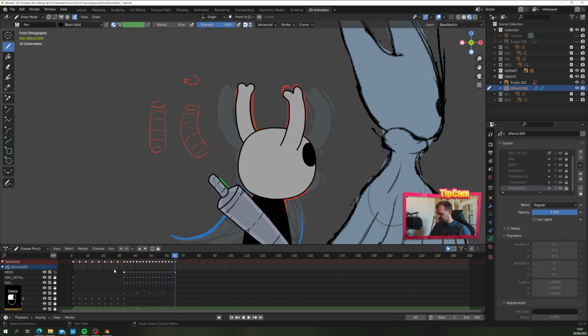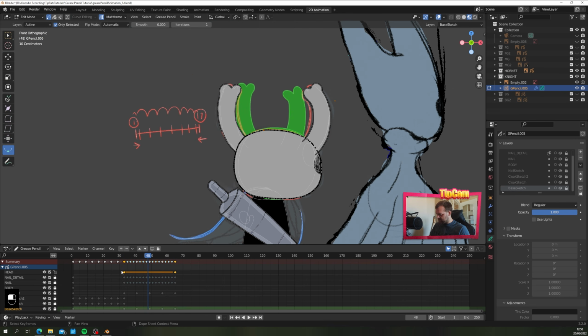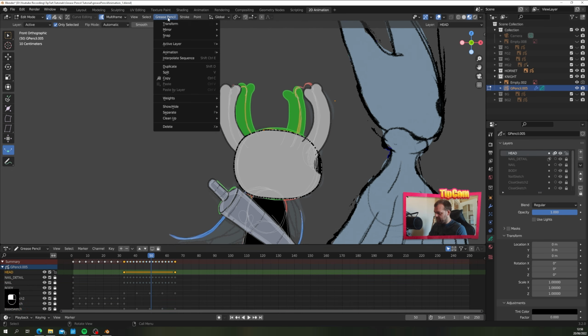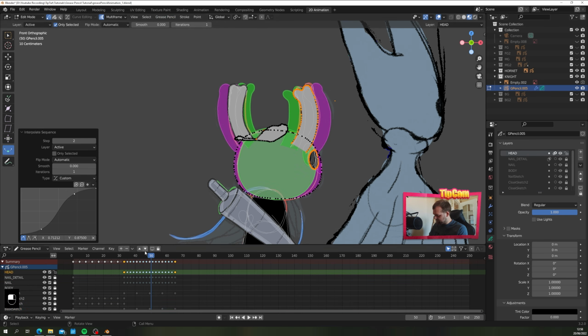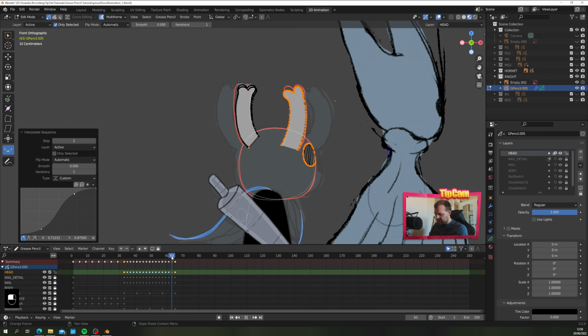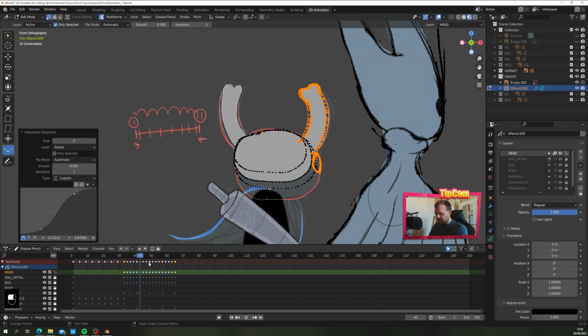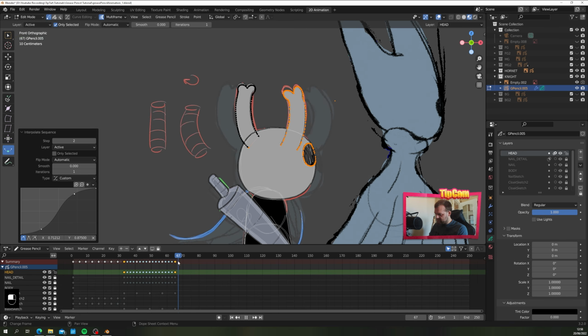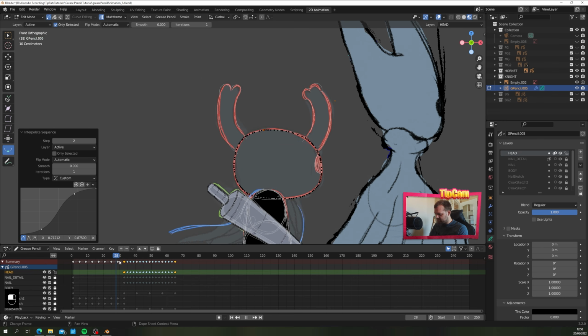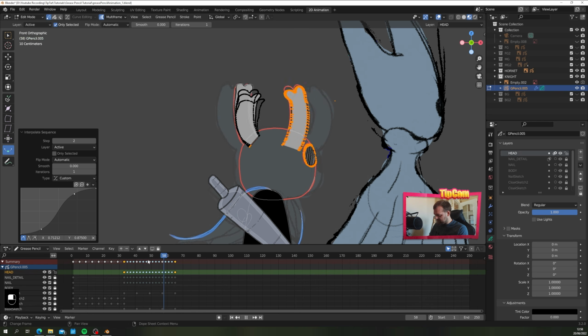Again, I'll just delete this extra one. So making sure that you're in edit mode, let's select both of these keyframes and make sure I have the active layer, and then Grease Pencil, interpolate sequence. Yeah, so it's done okay. In fact, it's got most of it right, except for the skull. So the skull might be a bit much. But that's okay, we can fix that quite easily.